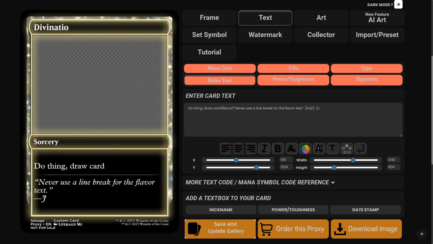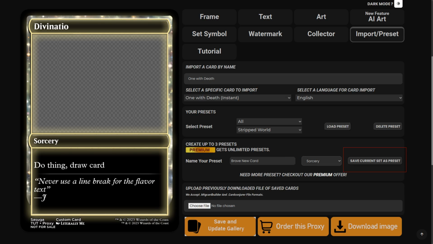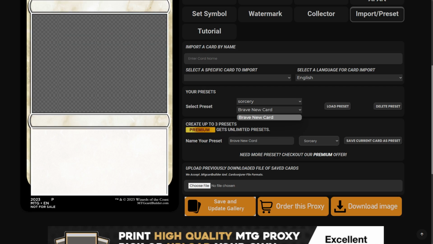For the second part, to load your own cards, you first need to save them. After making a card you like, just go to Import Preset and click on Save Preset. And it's as easy as that. Now you have all the things you've put on that card ready to go whenever you need it by choosing the one you want and pressing Load Preset.